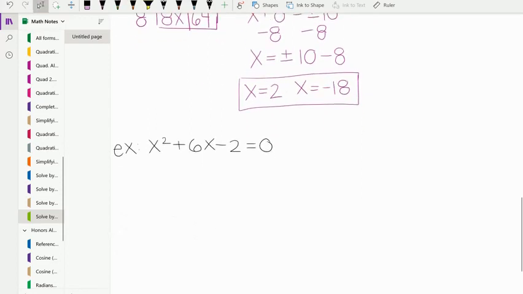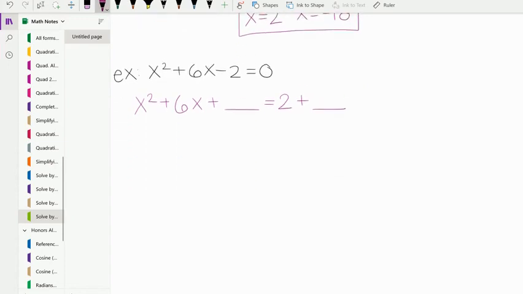All right, last problem. So once again, this one did not move over that c value for us, so we will. So I'm going to do plus blank. I'm going to move that 2 to the other side and create a new blank. And again, the reason why it's positive 2 is in order to move it to the other side, we have to add it. Next step is our box.